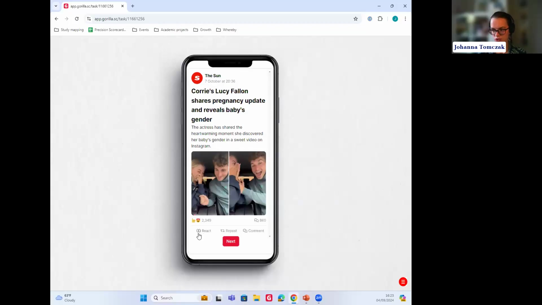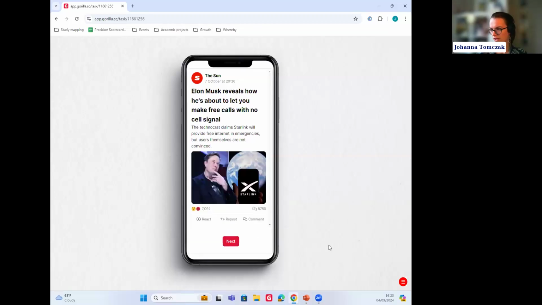So if I wanted to react to this post, you can see the reactions we got here, a heart eye smiley, and we had a thumbs up, I think, as well. I could now click on react as a participant, and this would allow me to choose between the different emojis. I'm going to choose this one here and click on next. There we go. That looks nice. And now I could also react to this one here.